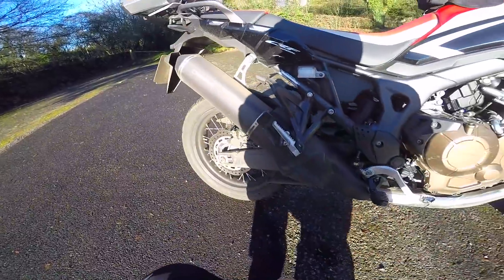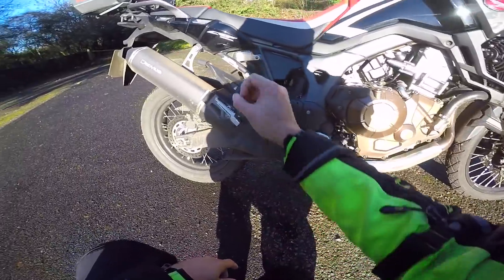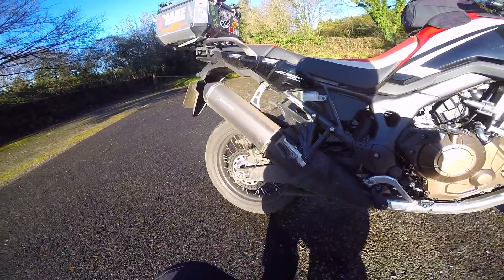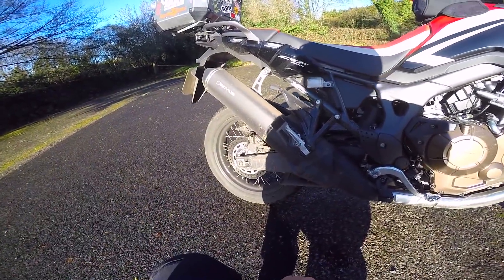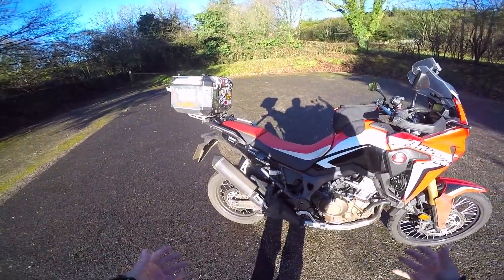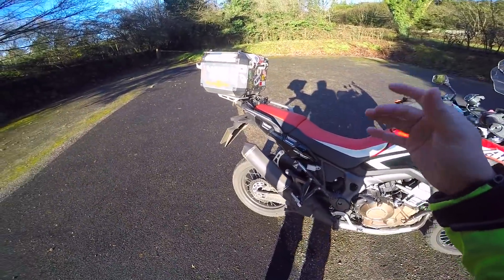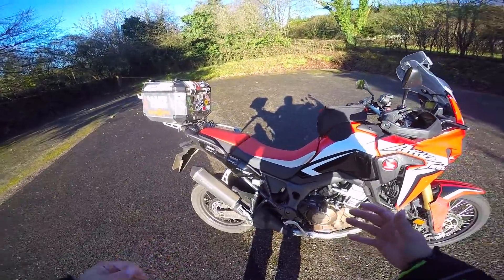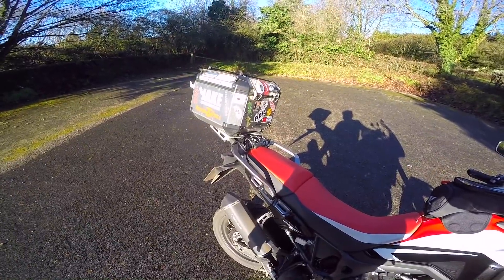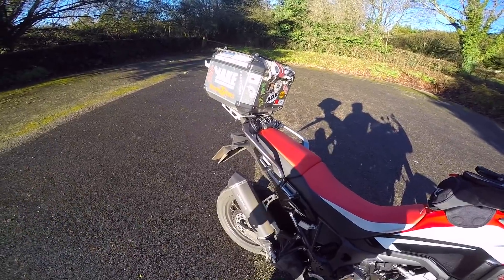The main sexiness of this bike is this: the Remus can. It's only a slip-on, not a full system — the down pipes are pretty good so I just put the slip-on on there — and it is one of the best sounding bikes I've ever heard. When I first rode an Africa Twin it had one of these on and it was a contributing factor in me buying the bike. Around London I actually like a louder exhaust as a safety feature — you blip the throttle and it lets people know you're coming. And it sounds bloody good. Put your headphones on for this bit.